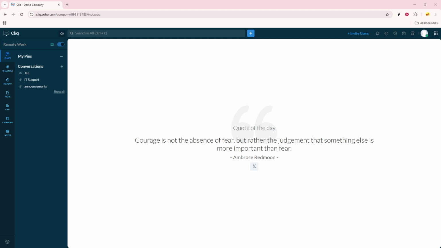First things first, you'll need to open Zoho Cliq. You can do this on your desktop or by using the mobile app on your phone or tablet. Once you're logged in, direct your attention to the left sidebar where you'll find the Chats section. This area is typically your go-to for accessing recent conversations and initiating new ones.